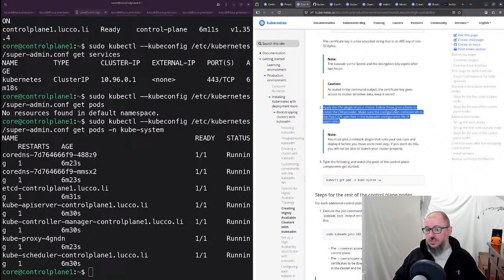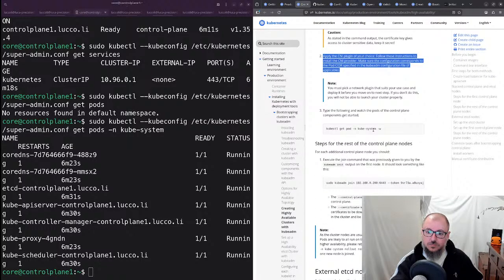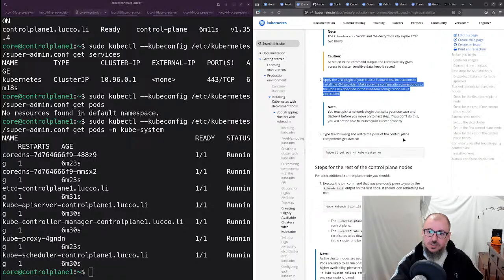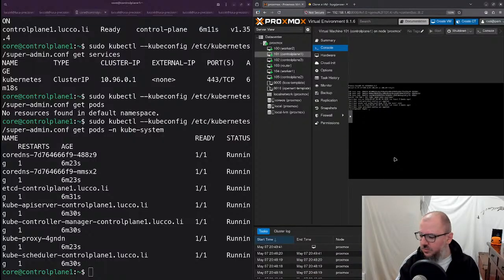So this is the next step, because first I need to have a full control plane, and currently I don't. So CNI is the next thing to do.